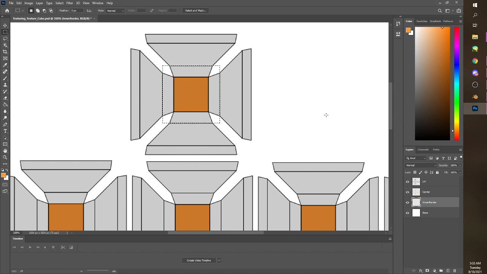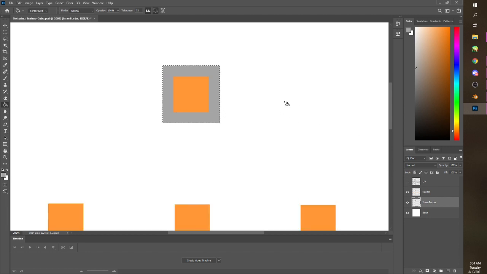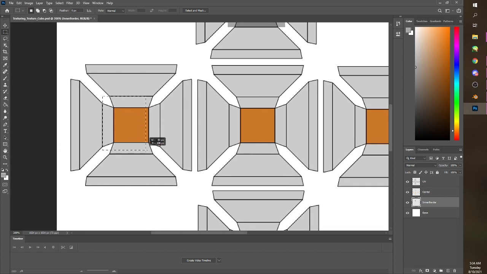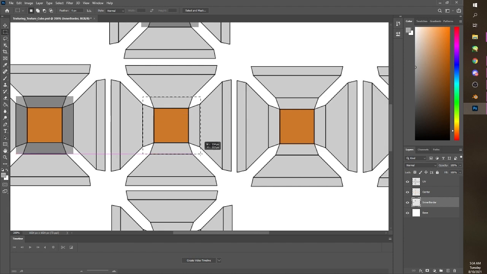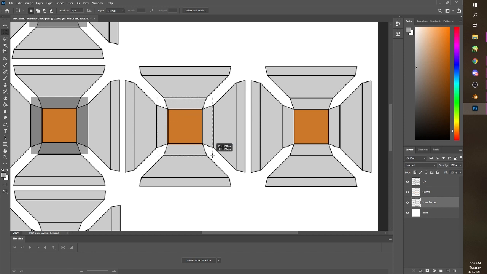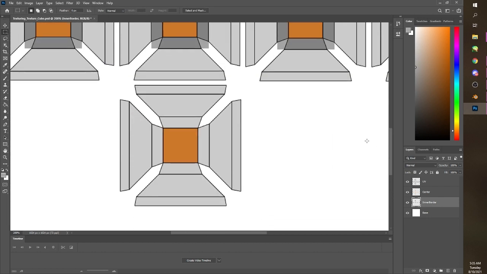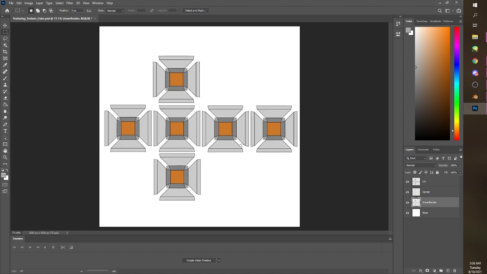Now, as far as color goes, since I have a white base and I'm trying to create some false shadow, I want to have a nice gray. Go over here to paint bucket, fill in that area. We'll remove the UV just to check how these colors are working together. And I think that looks quite nice. Okay, let's go ahead and make the rest of them. Now we have all the inner borders created for our cube.